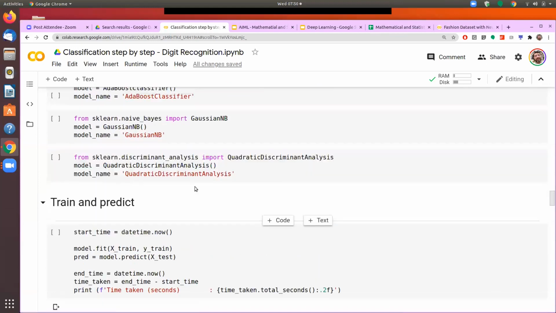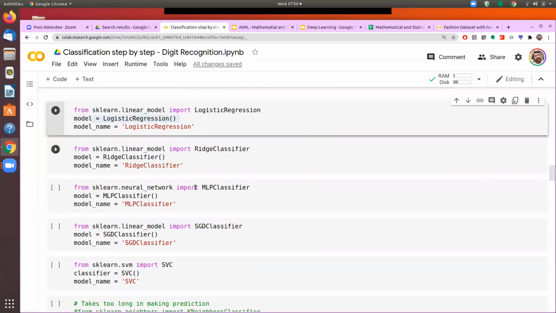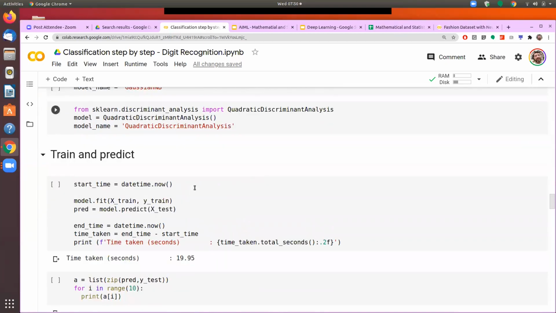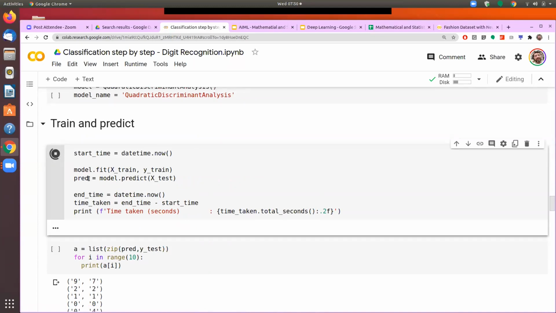If you recall, we experimented with different types of models, and each of these models gave us different accuracy, which we'll see. Now we will train the model, and for that we call the fit function here. Since this is a classification exercise, we are providing the xtrain and ytrain as the input to the model. After we perform the fit function, which does the training of the model, then we will make the prediction.